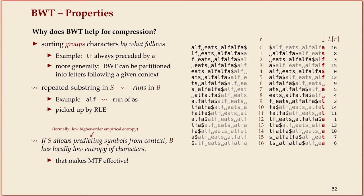Now, if you look at the BWT, this last column, a bit more closely, it's just the same example from before. We can observe a few things. If I have repeated occurrences in this string, there's alf, alf, and alf, that occurs three times. So I also have alf here, then I have another alf here, so those are the shifts where this alf is moved to the beginning. When I sort those three, the three will go together because they start with the same thing, and so indeed they're all together on the right.